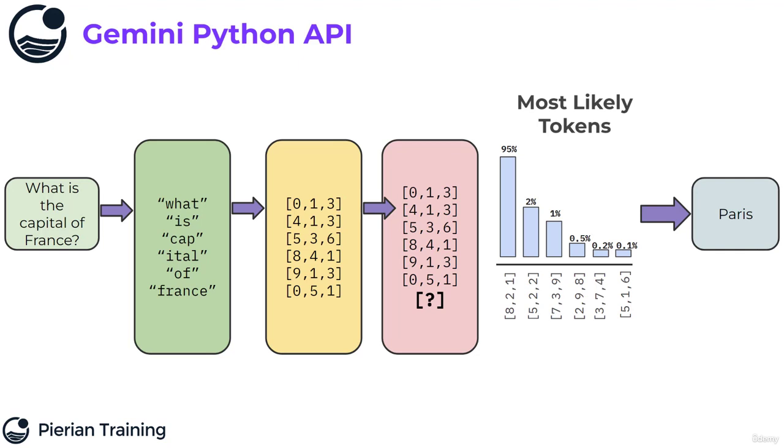But remember, the vectors are actually just tokens that can always be transformed back into words. So we can see here that if I were to sample from this probability distribution, I would maybe have a 95% chance of choosing the token vector embedding that was connected to the word Paris. And then I would get the output of Paris. This is kind of just a made up extreme example. If you were to ask the model, what is the capital of France? And you were to take a look at the true probabilities, you would probably have something like a 99.9% chance of Paris being the next word.